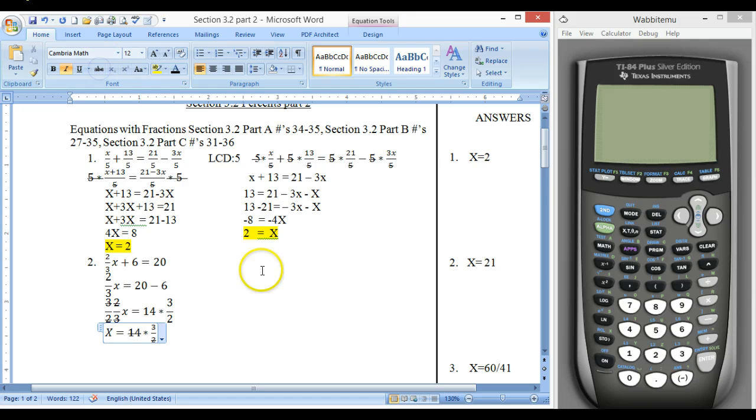Get rid of that. And what's left up there is 7 because 14 divided by 2 is 7. Nothing canceled out with the 3, so I'm left with 7 times 3, which makes x equal 21. There we go. All right, now that was the first way of doing that one.